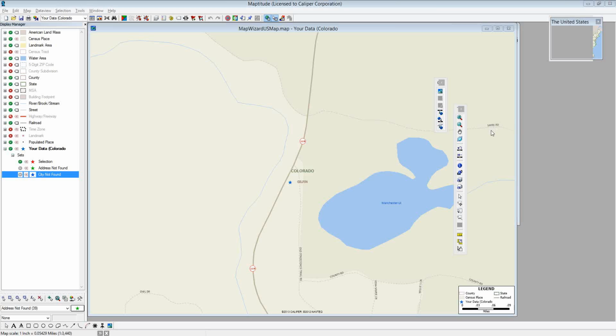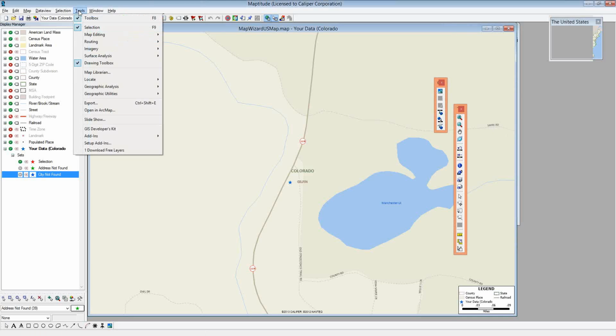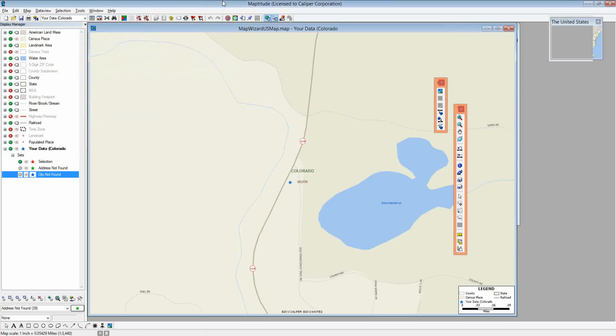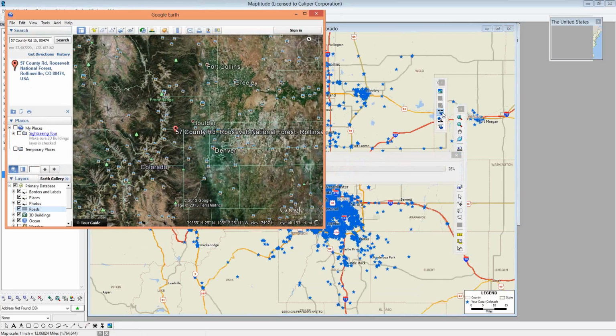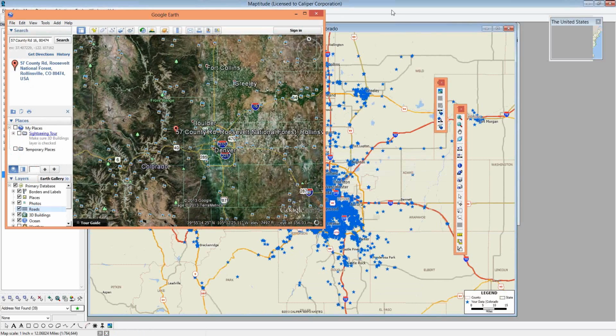The next two questions are related to the Google Earth toolbar, its location and utility. You'll find this under the Tools toolbar, located under Imagery as Google Earth Image Toolbox. This tool requires nothing more than having a current installation of Google Earth, and the Google Earth toolbox integrates automatically with Google Earth and allows you to zoom both Google Earth and your own Maptitude maps to synchronize with one another. So in this case, back to my initial map view, I can make Google Earth zoom to that area. So it's zoomed out to show that whole area.